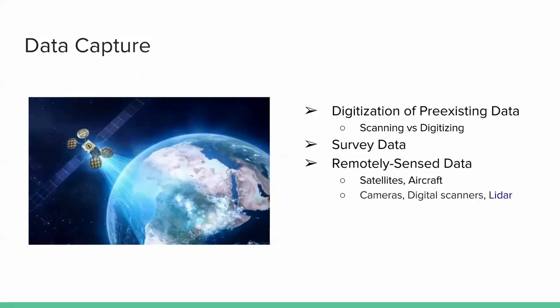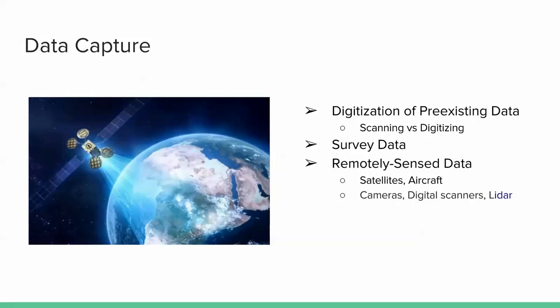The second is data capture. Before data can be entered into a GIS to be analyzed, it must be gathered from a source. There are a variety of methods for capturing data, so we will just touch on a few of the most common. One way that data is captured is by deriving it from a pre-existing image. Digitizing is a process of taking a previously created map and deriving vector coordinates to it. Scanning is an analogous process used to create a raster image from the pre-existing data.